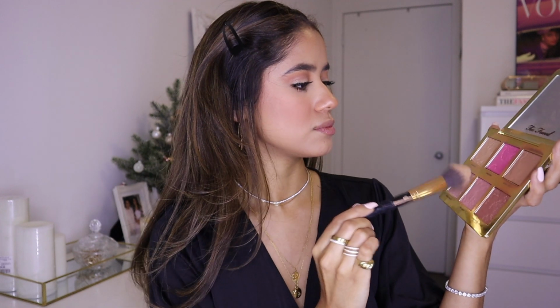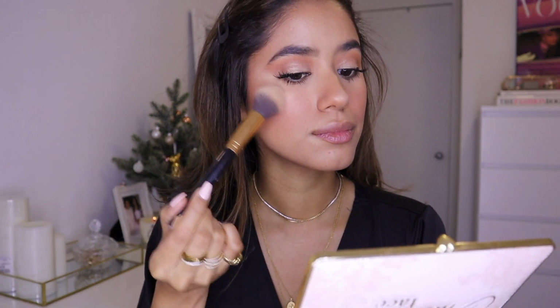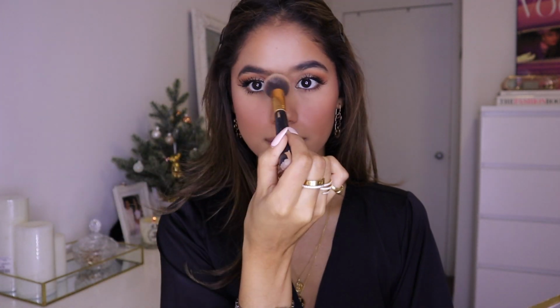Okay, so mascara is on, and I also decided to apply some falsies because I wanted to just enhance the eye look. And then I'm going in with the two highlighting shades in this palette, and I like to apply that on the tip of my nose because I think it just looks so cute when the tip of your nose is highlighted, as well as my cheekbones. And then I also apply a little bit of highlighter in between the eyes, like in that area right on the nose. Not sure what it's called, but as you can see, that's where I like to highlight. I think it looks so pretty.